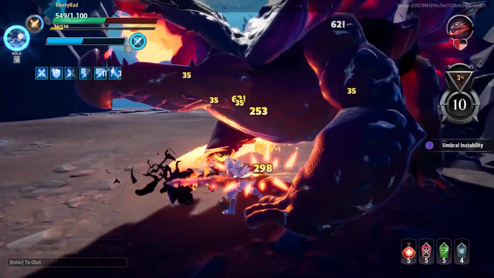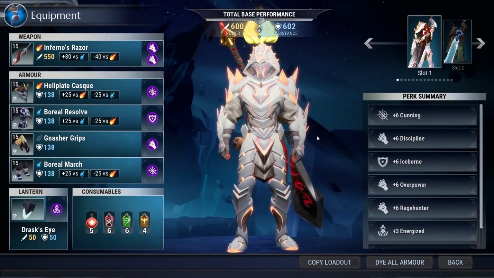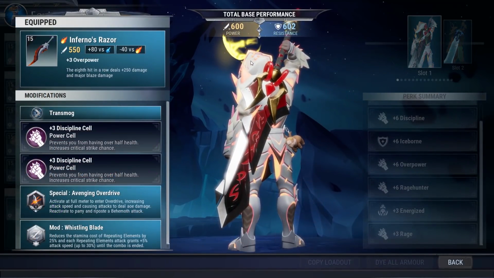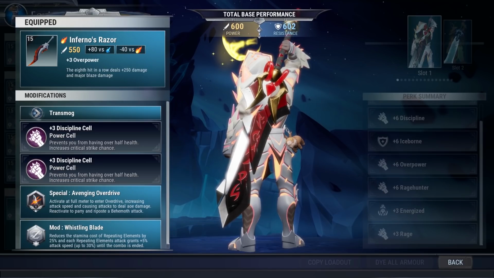You're probably all here for the build first, so let's go over the build. We have the sword. I'm a sword boy at heart. I know that a lot of you sword mains watch this channel, and so let's talk sword. We have the Hellion blade, kind of not a big surprise, right? We have the discipline maxed out, actually, and this is something that I'll explain later. We have discipline, we have cunning, we have overpower, we have rage hunter, we have 3 enrage, we have 3 energized, and those are the main components.